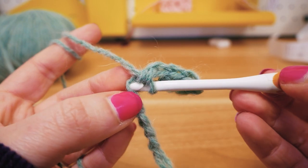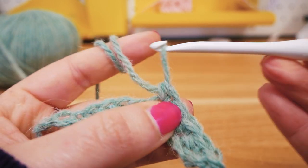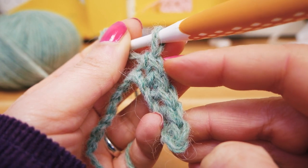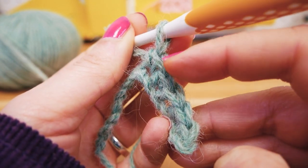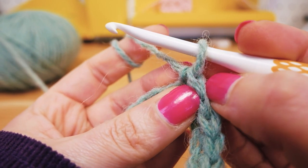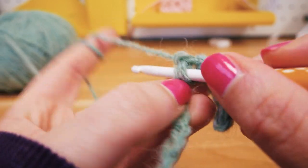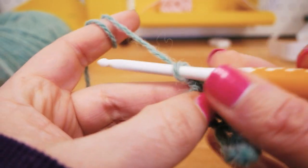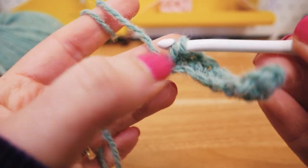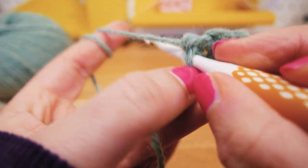That's something you will do automatically with a little bit of practice and experience. On the top you can see stitches as well — little V's — and it's always these two parts. Each V is one stitch with two sides. The pattern is always: go into the stitch, pull the thread through once, have two on the hook, then get the thread again and pull it through both. This is always a single stitch — single crocheting stitches. We're going to do this until the end of the row.